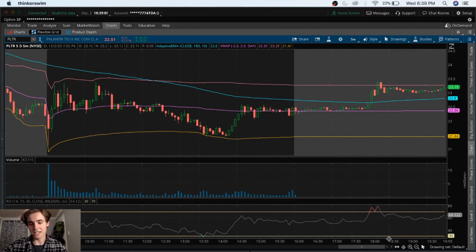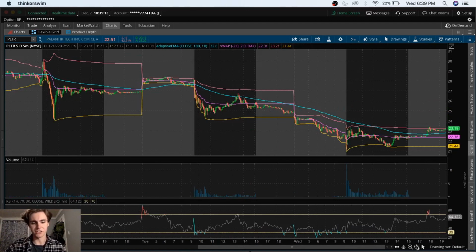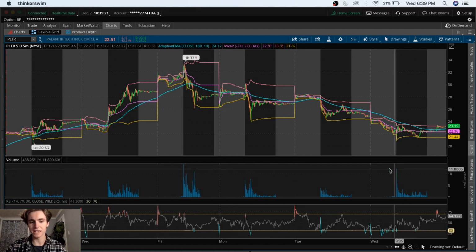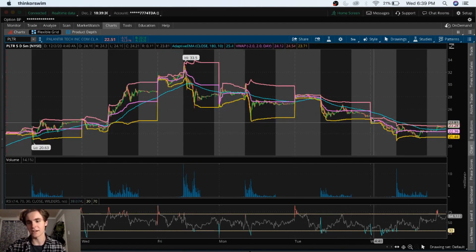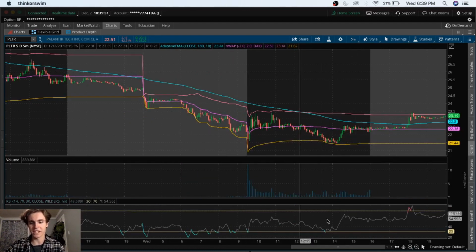But I was looking at Palantir again today, using my RSI again. We got the sell in the morning. Look at the volume. First I'll zoom out so I can show you guys this. Look at the volume we are getting today, right? This volume spike was equivalent to when they sold off from 33, right? So right at market open, I guarantee you it was because of the gap down overnight where it fell $2. And there are people, like I'm guilty of it too, sometimes you just have paper hands when you trade, or maybe you bought at 20, you saw that it was coming back close to 20, so someone was like, I'm getting out now. So check that out. But man, that gap down overnight led to so much volume in the morning.